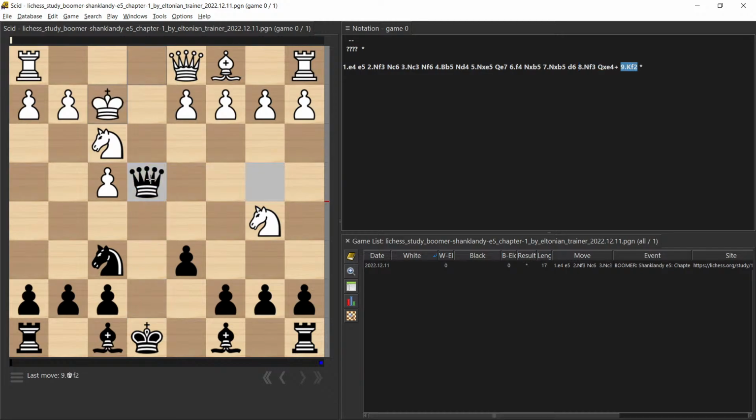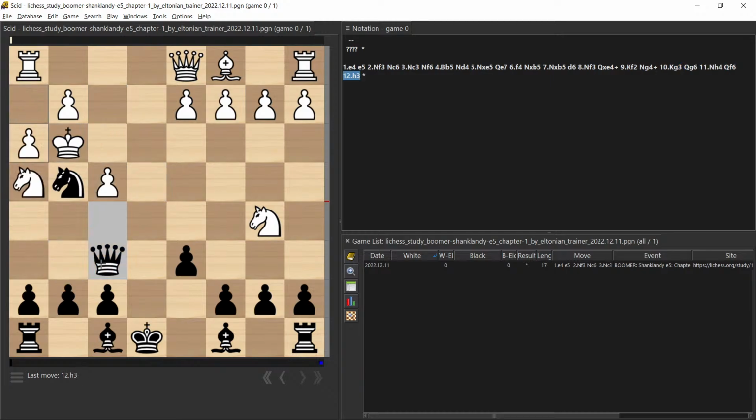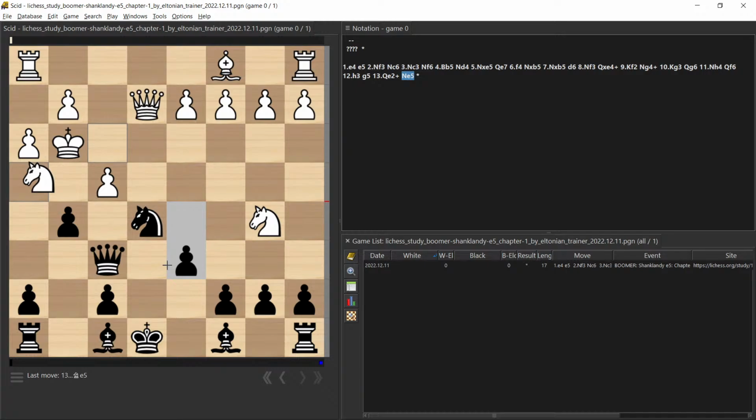Oh yeah, this is the forcing variation with King f2. White should be perfectly fine here. But this one is just a little bit of a curveball. See if black can calculate correctly. Threatening checkmate. Threatening checkmate still. As the knight's blocking, we no longer threaten checkmate. Pretty sad.